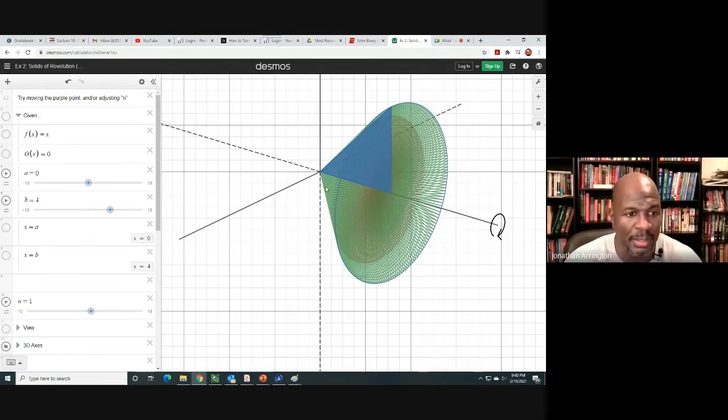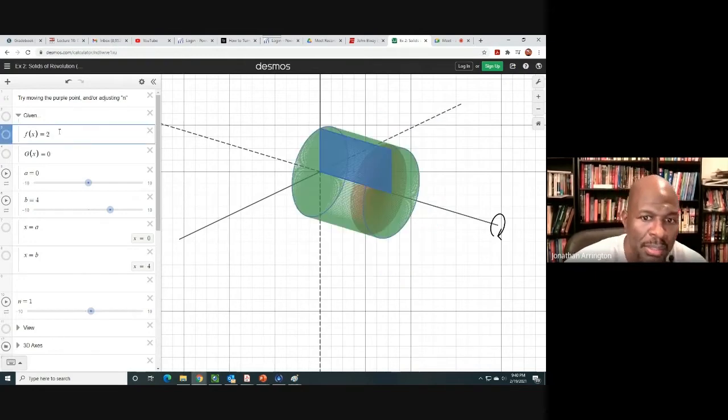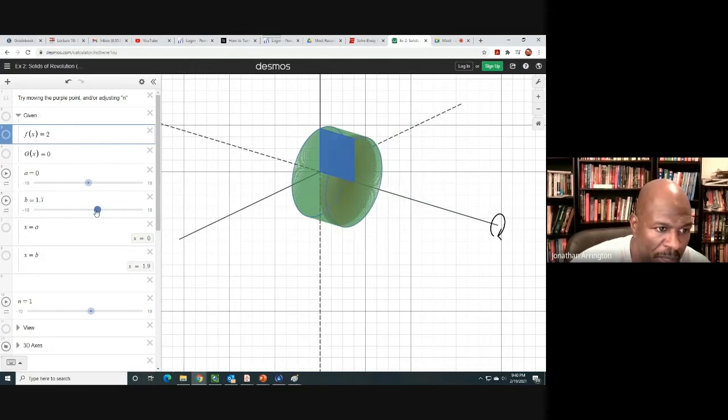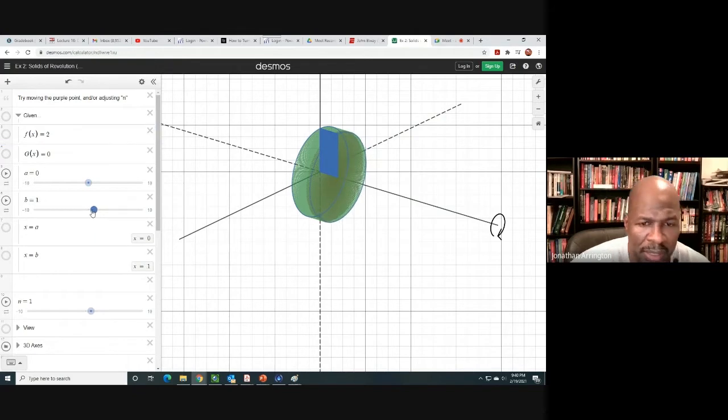I'm going to slice it into cylinders to approximate the volume. And of course, I can slice it into n number of cylinders. But if I want the actual volume, I'm going to use an infinite number of cylinders. And that's going to require me to use a definite integral. But let's look at each particular cylinder. So I want to go back and again simulate a cylinder. I apologize for going back and forth. Just going to make it a little smaller, because when we do this method, we think of these as very small cylinders, very small disks.